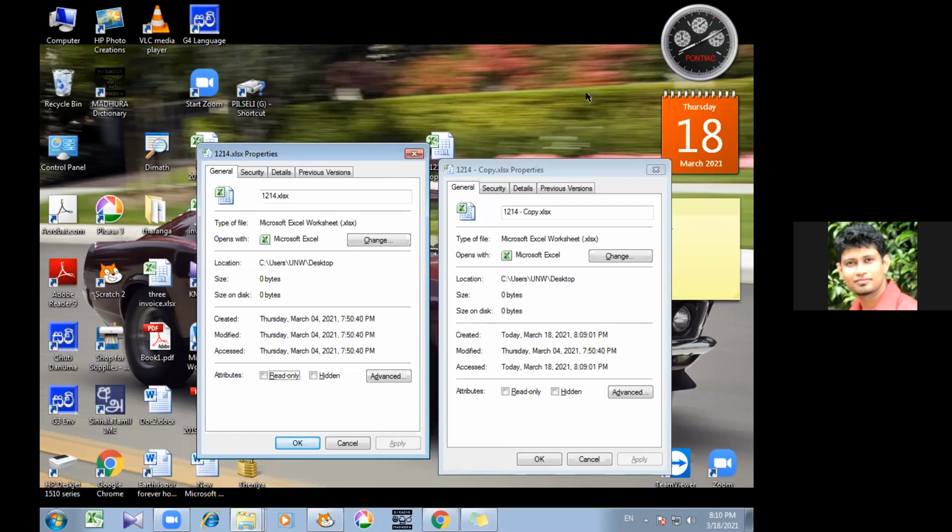That is the normal pattern. Right? After creating, only then you can modify and access, no? But here you can see the modified date is too old. So that means it hasn't been modified here. It is the original one, modified before. How come that happened? It is modified before the creation.